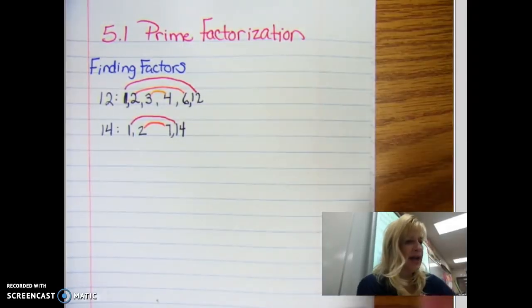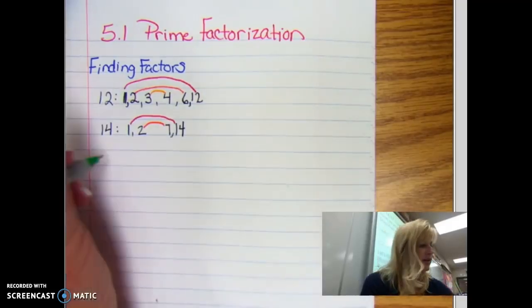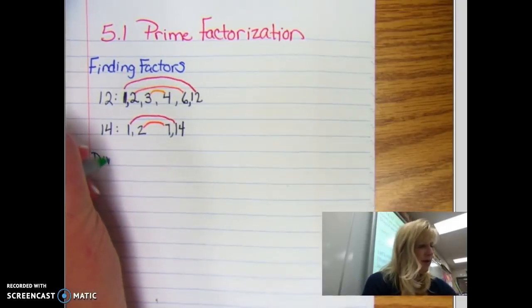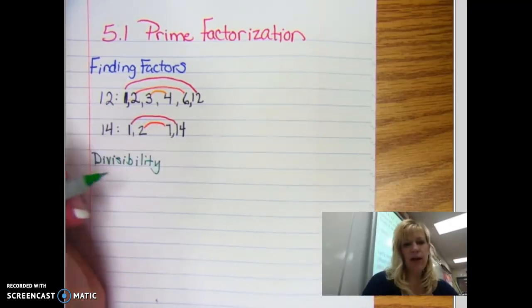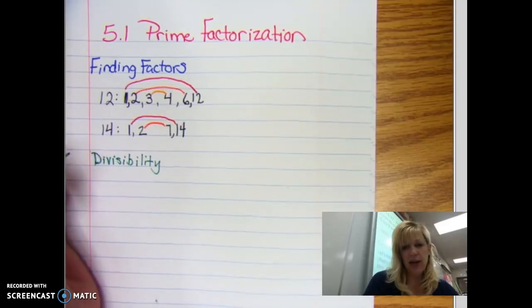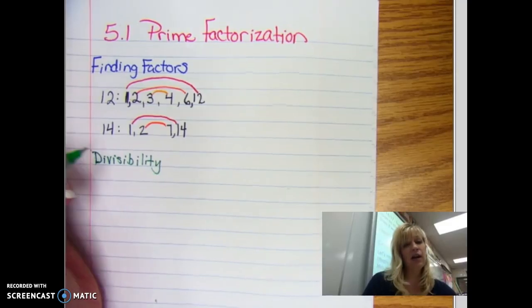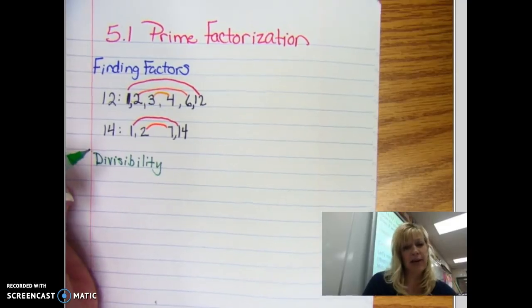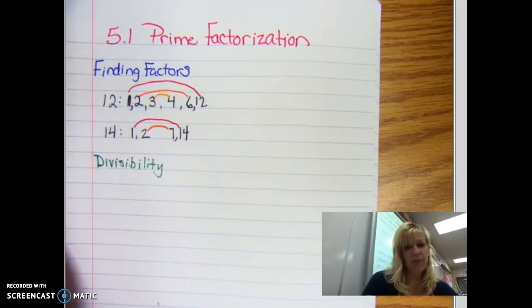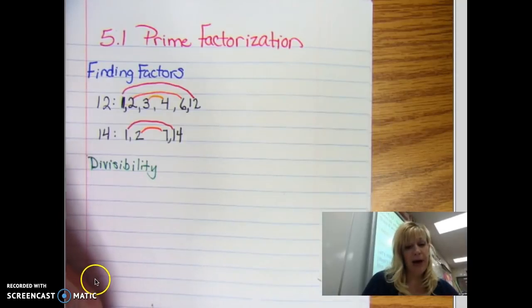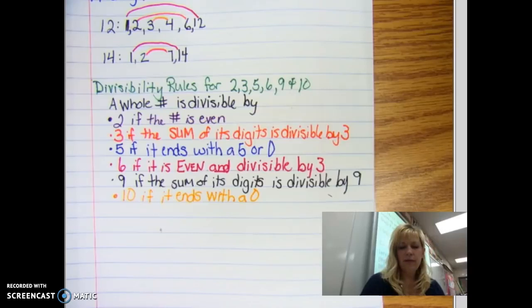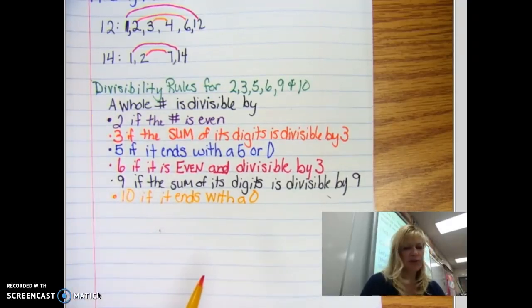When we look at the idea of divisibility, there are a group of rules that I am going to pop up on your screen, and then I want you to copy these down. These are wonderful to have while you are doing your assignment because they make figuring out if a number is divisible by a certain other number way, way easier. So I will pop that up here. All right. So take a minute and take a look at the rules here about what whole numbers are divisible by.